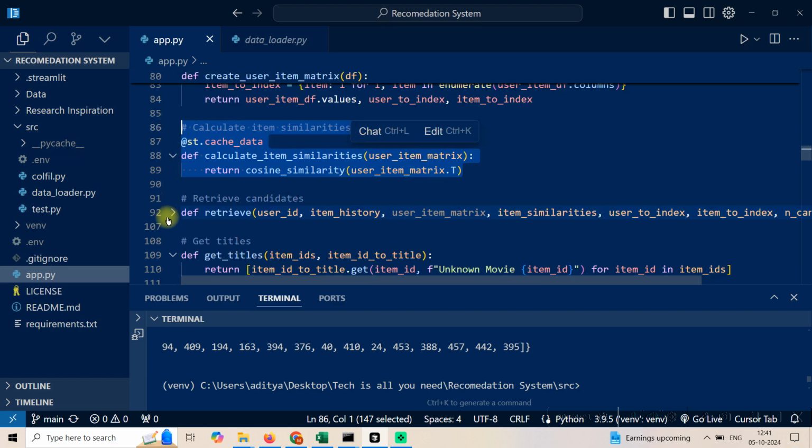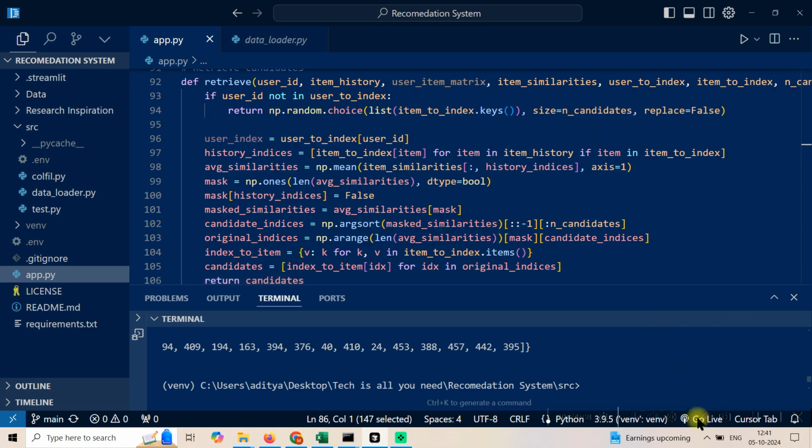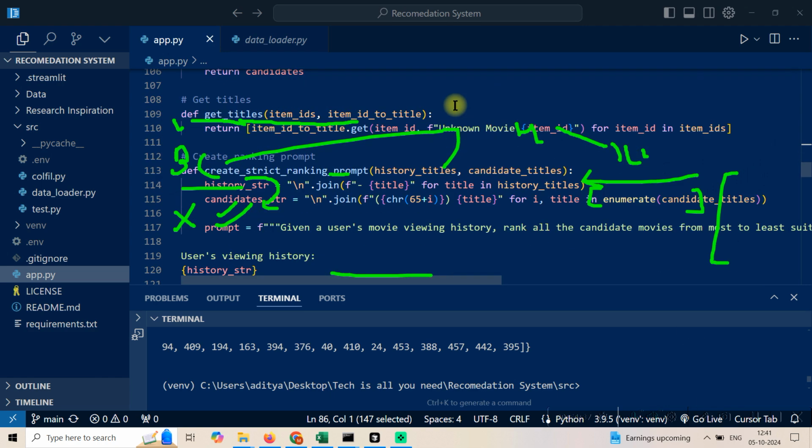Then some of you will find, as I did, that implementing the retrieval was a little difficult because it involved a little bit of logic building. Specifically, like I gave you an example, let's say you have watched Jawan and Pathan. Once the best candidates list comes, it should exclude Jawan and Pathan, right? Because you have already watched them. Then I need to take the average so that I have one stack of a matrix which could get sorted in descending order, and based on that I can send the best candidates plus the history to my LLM. And then guys, it's simple only.